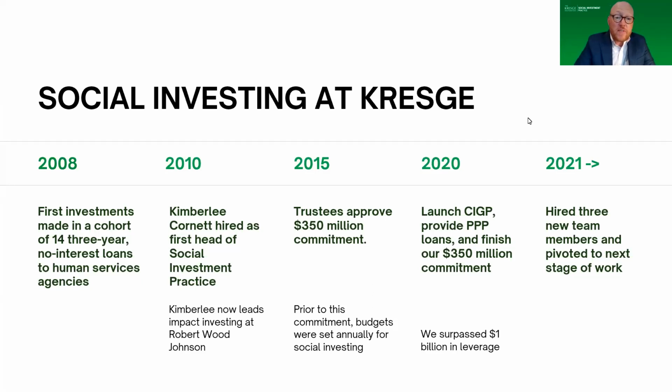In 2015, we got $350 million committed from our board to invest in this work. That's both cash and guarantee. And we've had a number of milestones. In 2020, we passed $1 billion in leverage on our capital. We launched some major initiatives around the community investment guarantee pool. We made strong pushes into the federal partnership space and PPP bridge lending and finished out that original commitment. We've gone through a new strategy process last year, have restaffed the team with the lovely set of folks that you see in front of you, and are moving into the next slide now. Chris, I think I'll go to the next slide.